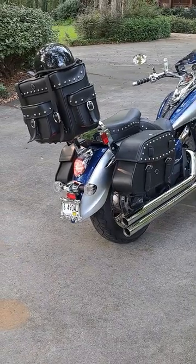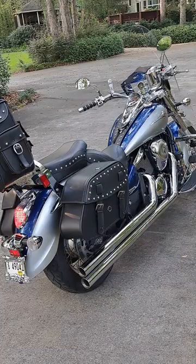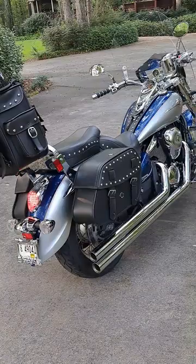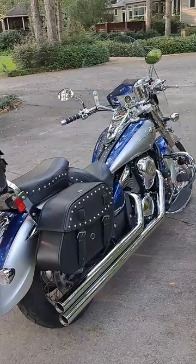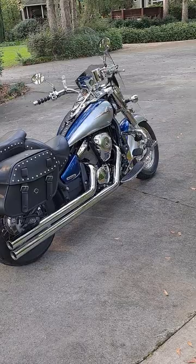2008 Vulcan 900 Classic LT. Got the Cobra Speedster longs, a K&N air filter in the factory box, and an Ivan flash on the ECM. Those three things have made this bike considerably better than it was from the factory. You won't even believe the difference, especially with the Ivan flash. No more throttle hesitation, smoother shifts, no more popping on deceleration.